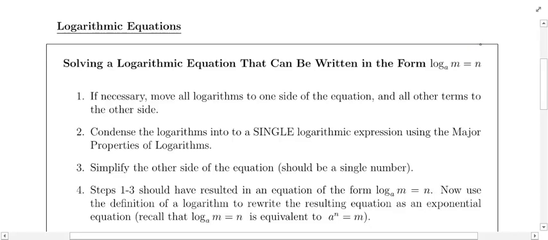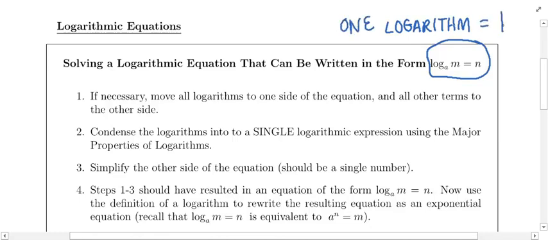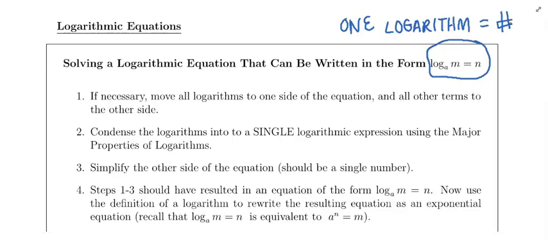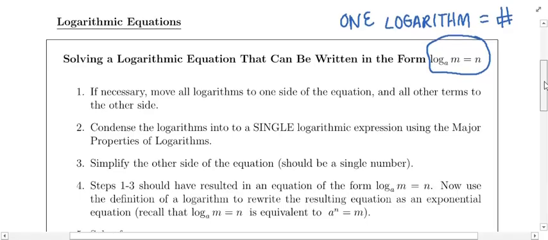Okay, so let me translate this little math statement here. The instructions that follow in this box are going to be for logarithmic equations that you can write in this format. A logarithm, doesn't matter what the base is, but one logarithm equal to a number. The equation may not come written exactly like that, but you can manipulate the equation to be one logarithm equal to a number. So let's read how to do this and then we'll do some examples.